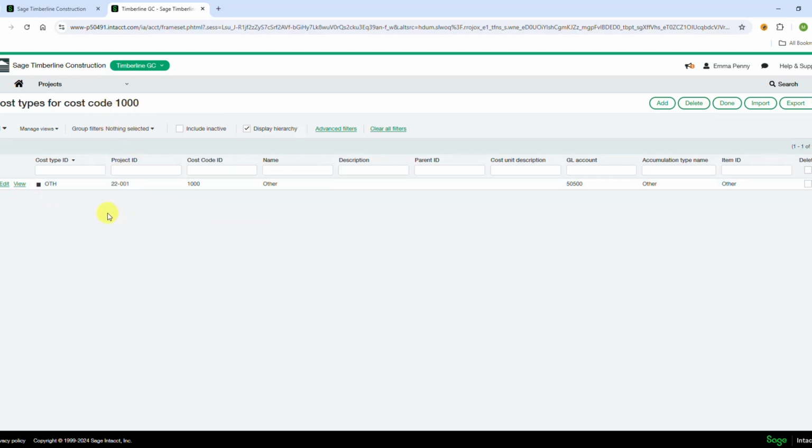So you always want a cost code and a cost type so that your reporting comes out correctly. And you could segregate out labor from material from equipment with using those cost types underneath a cost code. So that's how you add a cost code that's not in the standard catalog. Now that is only applicable for that particular project. It will not show up on any other projects when costing. It'll only be for that particular project that we aligned it with.